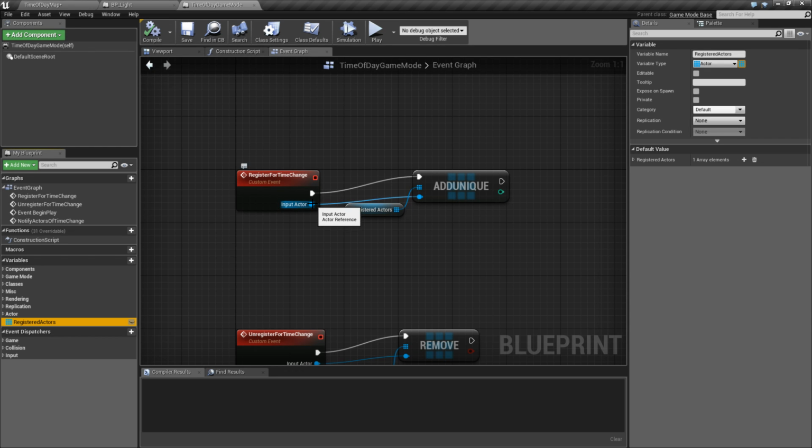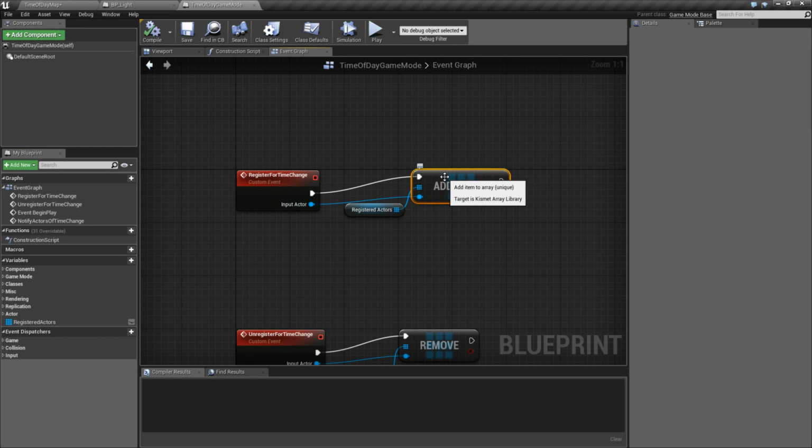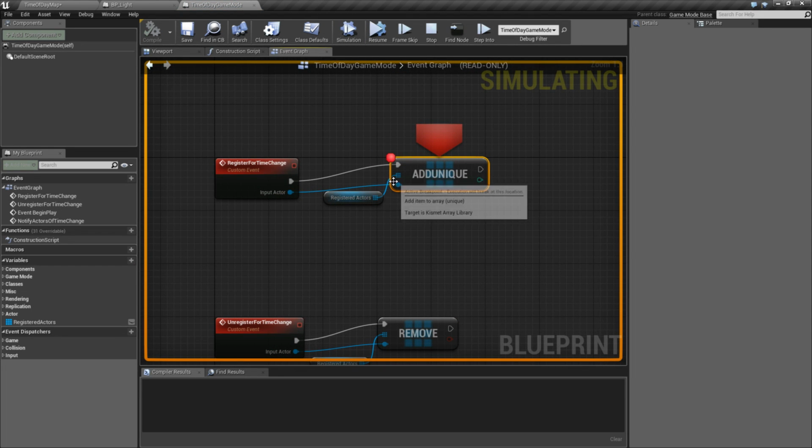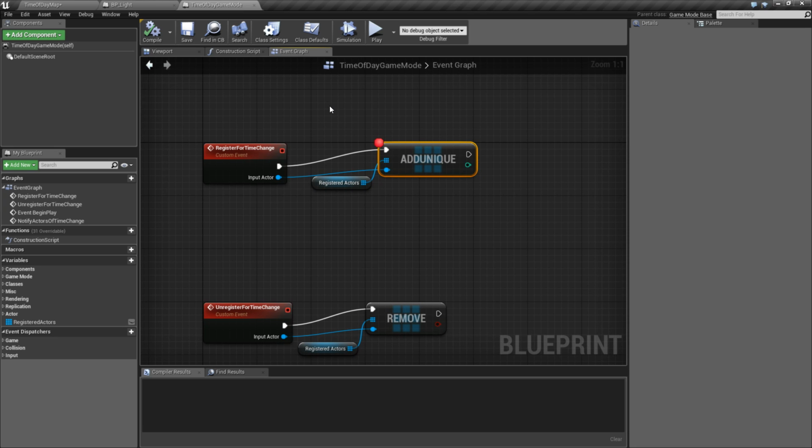Actor. Input actor. Actor reference. Okay, well, I'm going to call shenanigans on this one. Huh. Oh, ha! Okay, no. Yeah, that would be assuming one thing and not, yeah.